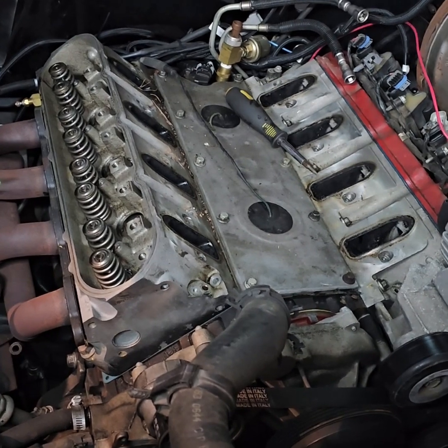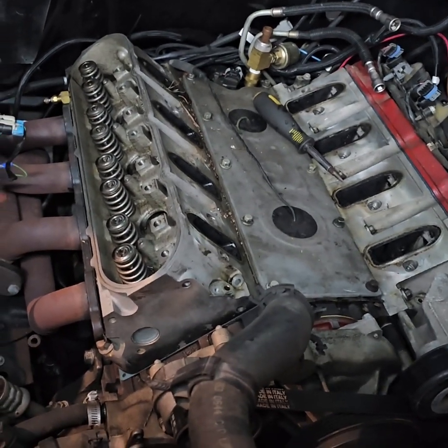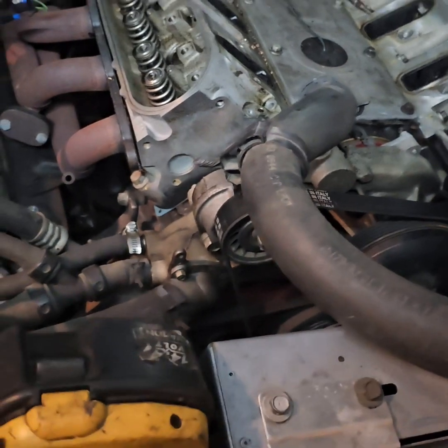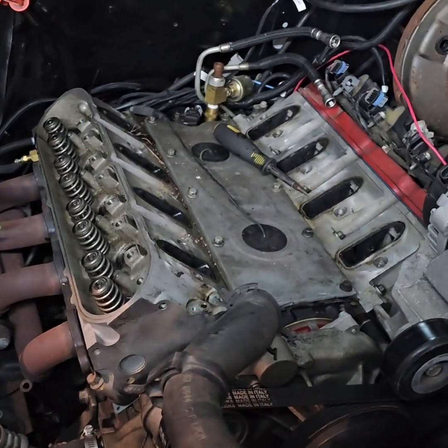But as you can see, inside of the motor looks good. Like I said, I didn't swap this one, but we're just making it all come to life like it's supposed to, and run really well. So we're gonna go ahead and jump back on it, and I'll turn y'all back on in a little bit.